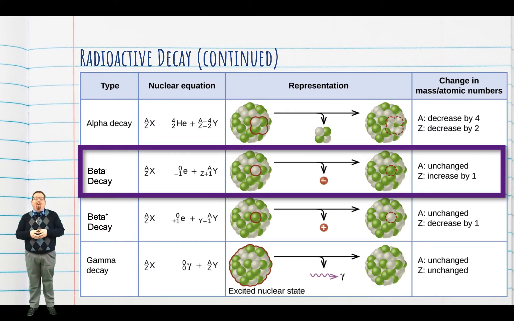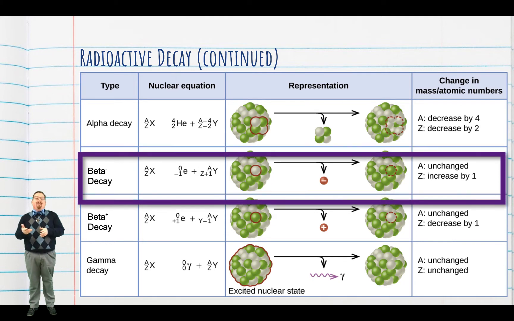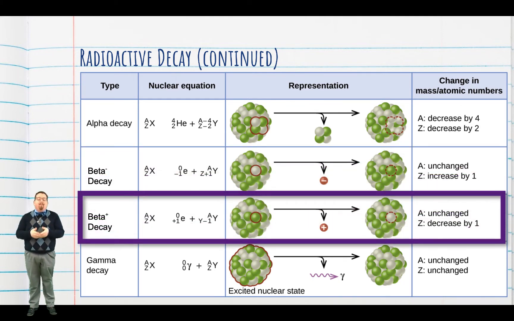Next up, we have beta minus decay, which we usually just call beta decay. This is when a neutron releases some of its inner particles and turns into a proton. The particles released by the neutron basically result in a high energy electron being emitted from the nucleus. Since one of our neutrons is turning into a proton, the mass number stays the same, because neutrons and protons both weigh one, but the atomic number is going to increase by one, because we just gained a proton. In beta plus decay, or positron emission, which we more often call it, a proton will release its positron and turn into a neutron. It's kind of like the opposite of beta minus decay. Instead of a neutron turning into a proton, this time you have a proton turning into a neutron. Just like beta minus decay, it doesn't change the mass number, but it does change the atomic number. In this case, the atomic number will decrease by one because we just lost a proton because it turned into a neutron.